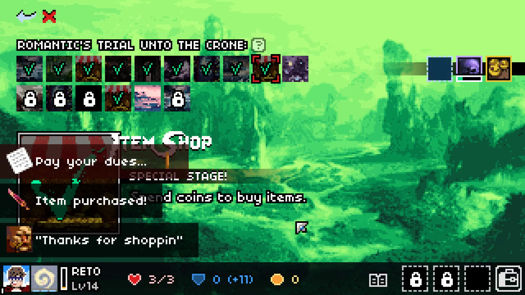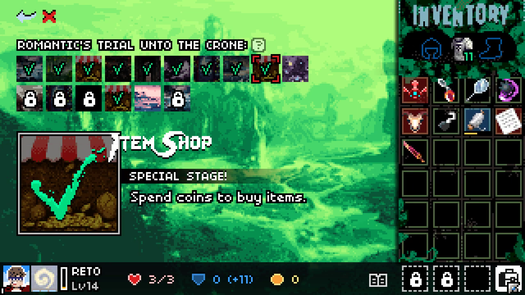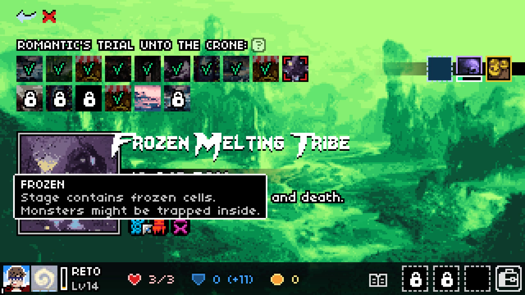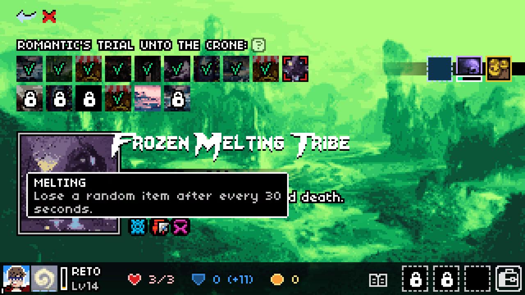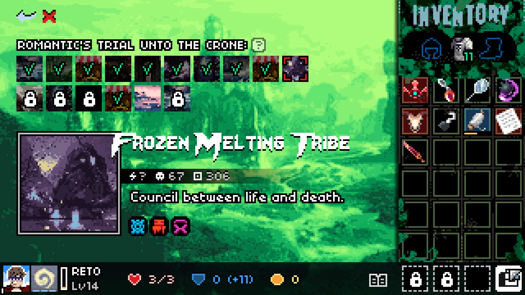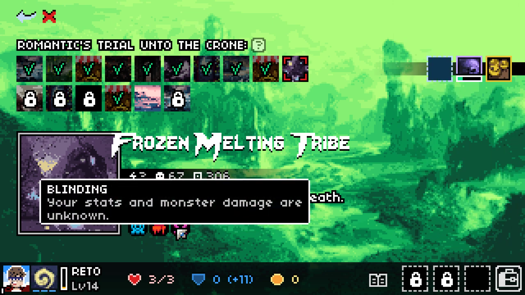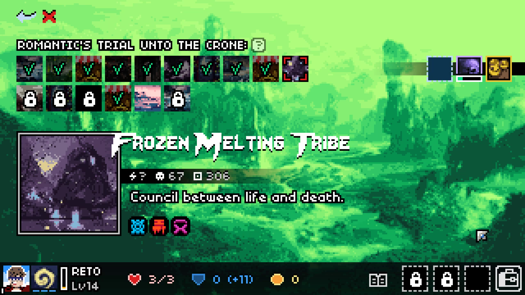That's good. So mystic statues are kind of like clones. Clone and enter the gungeon, I guess, if you will. Stage contains frozen cells. They might be trapped. Lose random item. After every 30 seconds, we're going to lose all of our items. That sucks. Your stats and monster damage are unknown. Well, I hate everything here.